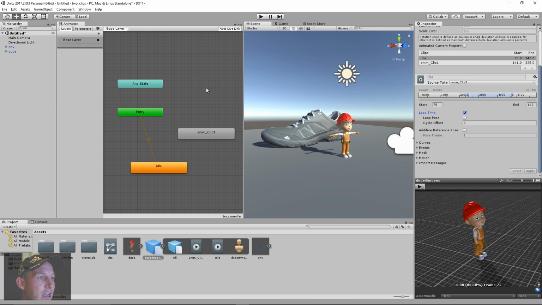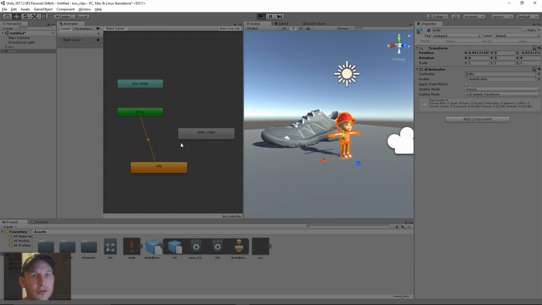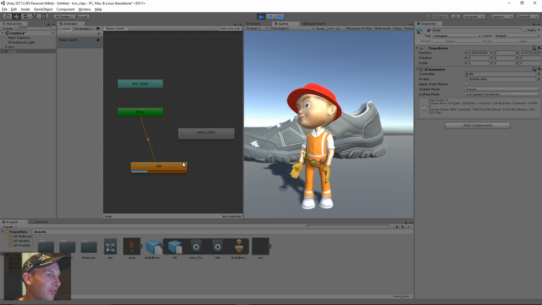So with that done, now if we highlight our character here and we hit play, you'll notice by having it highlighted over here in the hierarchy, I get a little time slider kind of whipping through there as it's kind of passing through this guy, and that looks pretty cool. Now obviously I should clean up that loop inside of Maya and make sure that it loops nicely and kind of transitions back and forth to itself cleanly, but for today, this is good enough. So we've got our guy sort of hanging out doing his idle loop.